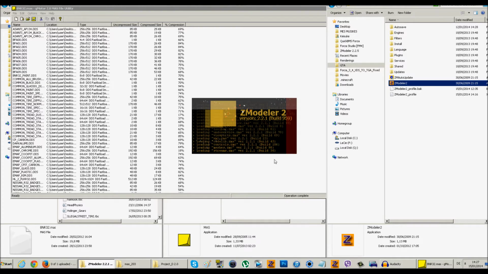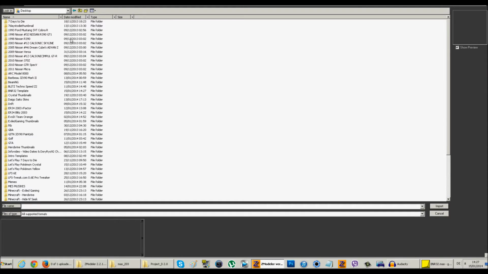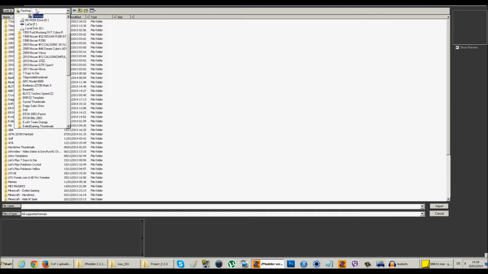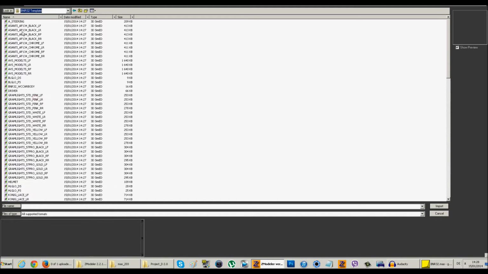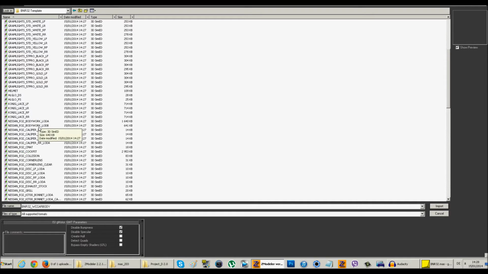So now you're going to open the modeling program, in my case ZModeler. You've got this, and now you're simply going to import the stock body files, or even, if you want, the body kit you want to skin. But I think it will be easier to just get the stock body kit. So now you just open here, and then you've got this. Now you'll simply find the body of it. So here we've got the bodywork.